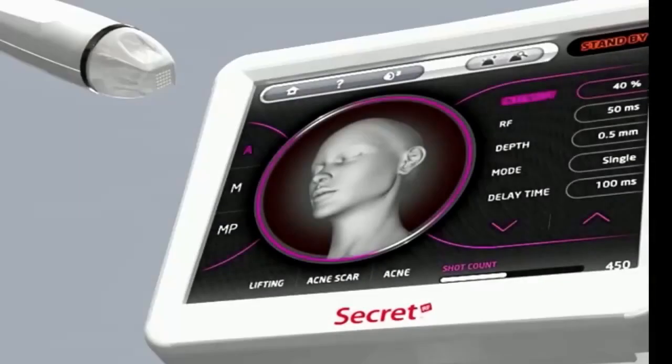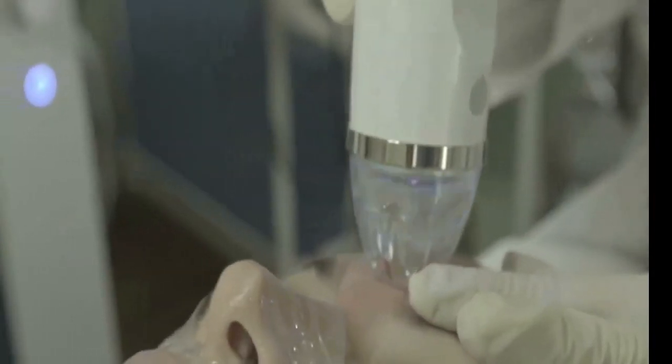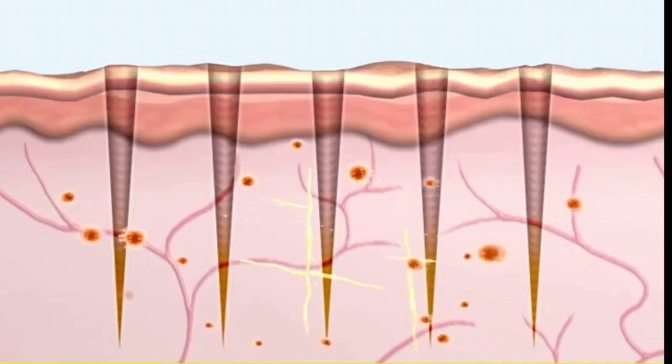This technology works better than lasers. The Stem Cell Secret treatment is based on the idea that when the skin is injured, it repairs itself. By stamping stem cells into the skin using 25 gold microneedles energized with radiofrequency, the skin undergoes controlled trauma. On a cellular level, due to these tiny punctures, your injured skin is restructuring and rebuilding itself. The radiofrequency delivered into the skin causes coagulation in the dermal layer, so there is virtually no bleeding. This process stimulates your body's natural response to produce collagen and elastin, which make up the foundation and structure of your skin.